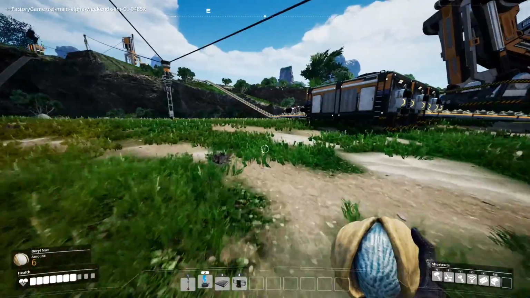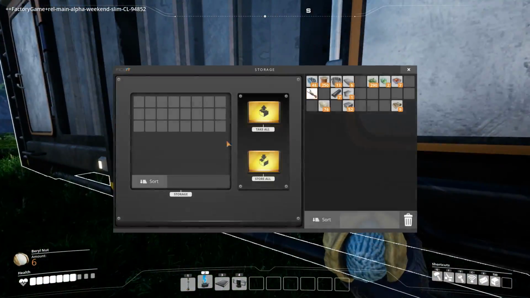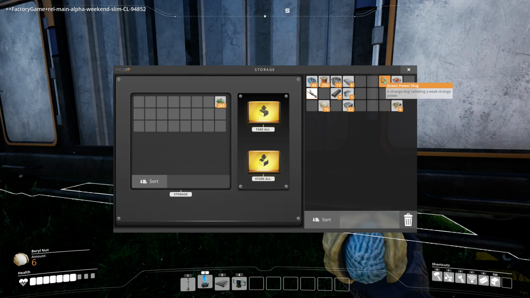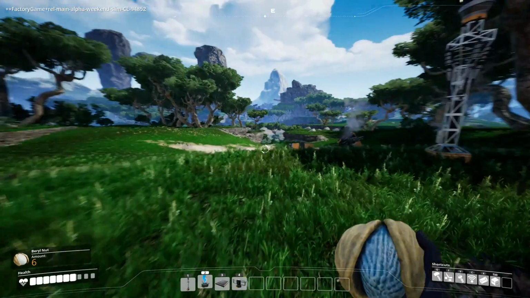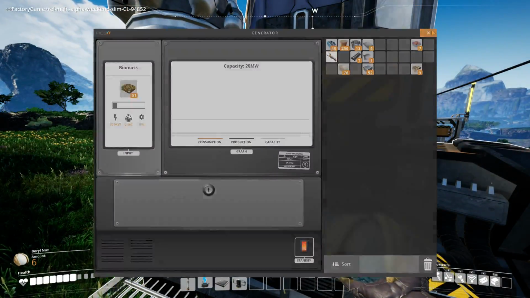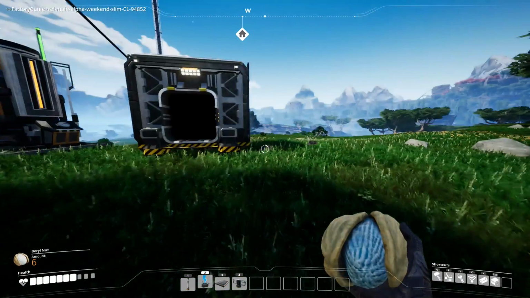We're gonna have to do something with the fuel here. So, let's just fill this up with all the stuff we've got, which isn't actually very much. What's this thing? Green power slug. What can you do with a green power slug? Clearly it does something. Just don't know what.